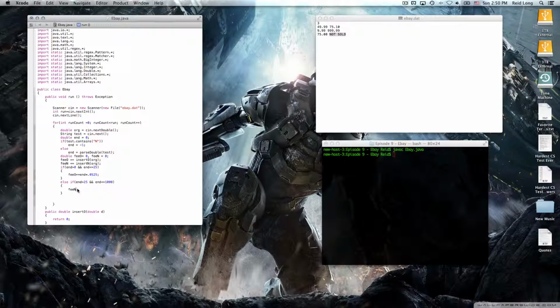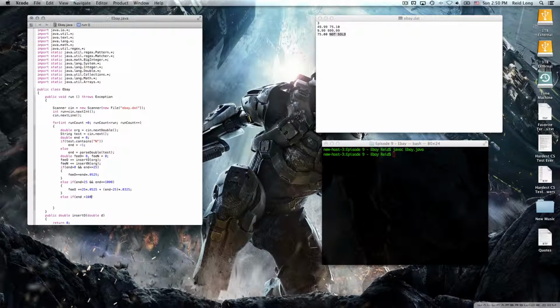Okay, fee O, fee original, plus equals n. Then I'm going to split it out here to make it times 0.0525 plus the n minus 25, make sure that's in parentheses, make it nice and usable, times 0.0325. So this is just saying that the value changes depending on the price of your object.